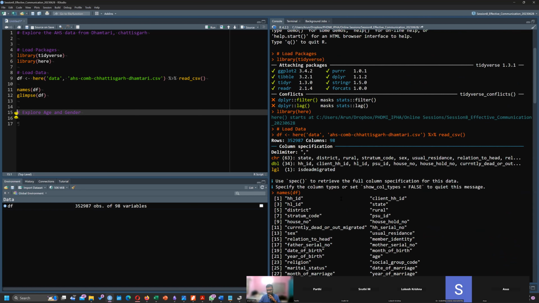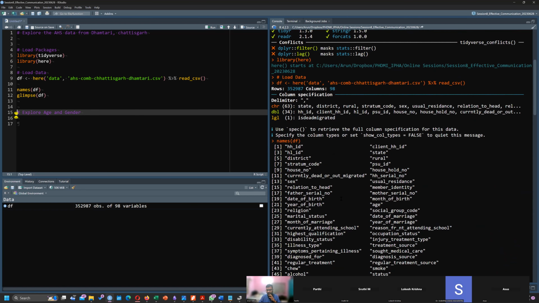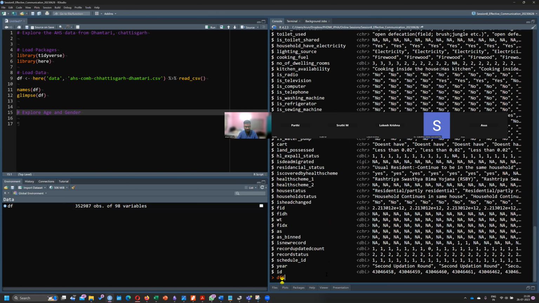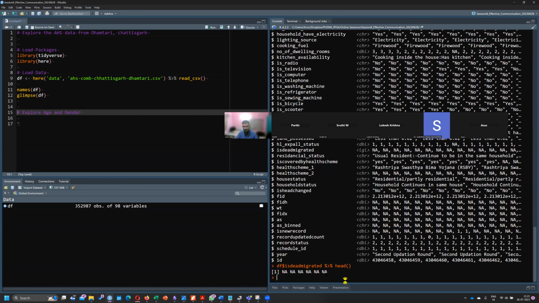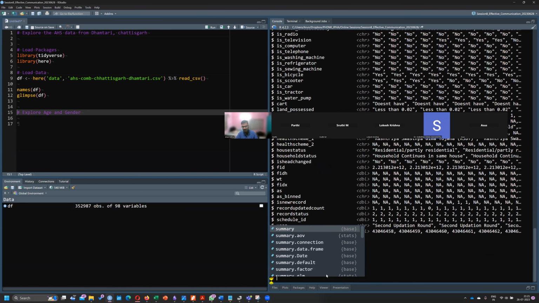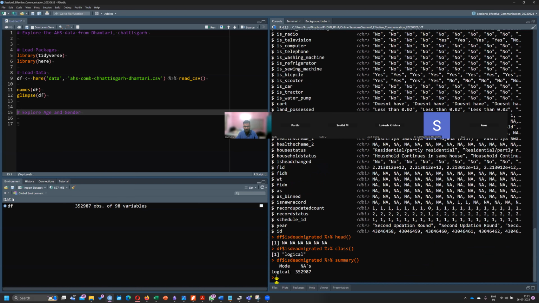It might be a wrong column. Let me show you what I mean by a wrong column. Because df dollar dead migrated, and then I look at the head of it, it's NA. Okay. But then if I look at the class of it, it's logical. But then if I look at the summary as well, it says it's empty.